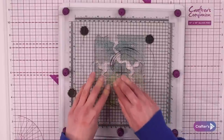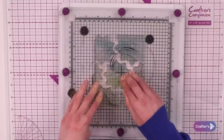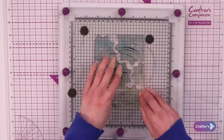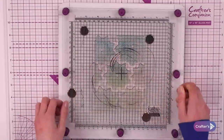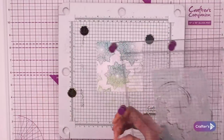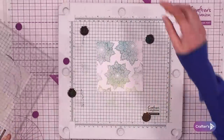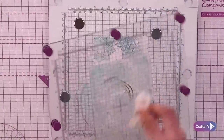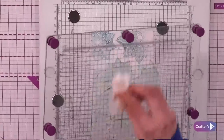Now, I'm not worried about getting a crisp stamped impression. This is going to be a background. We're actually going to make it look a little bit more muted. So we're just wanting to lay down that colour. We don't want that particularly crisp stamped impression. Oh, that looks lovely. Doesn't that look gorgeous? That's perfect for what we want. We're not wanting that full image because we're going to distress it a little bit more.